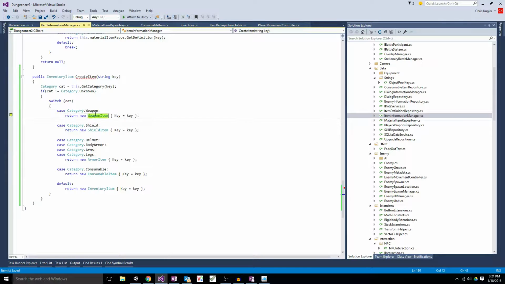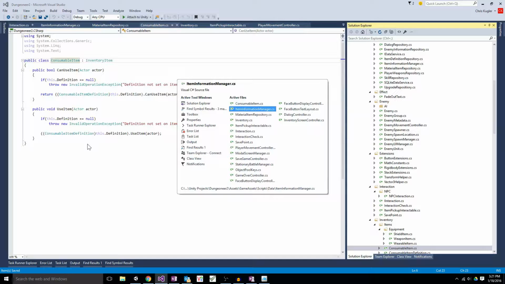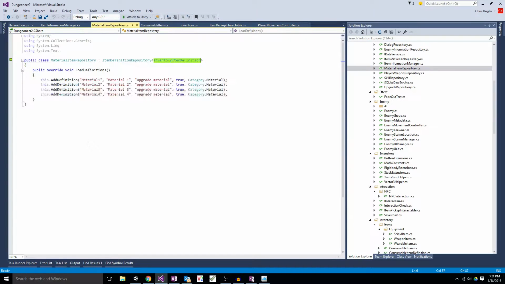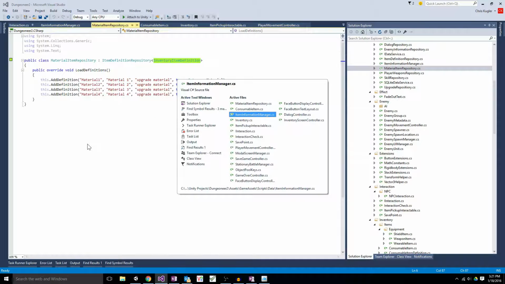There we go. So now I can at least make sure that I'm providing it with the correct things. Yeah, capacity, drop rate, definition, current amount.